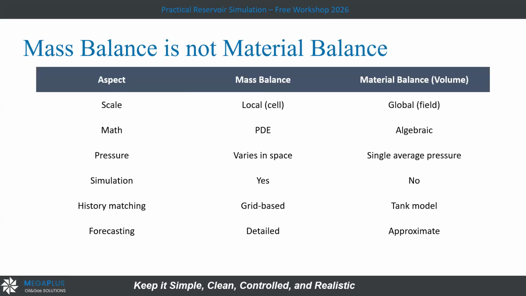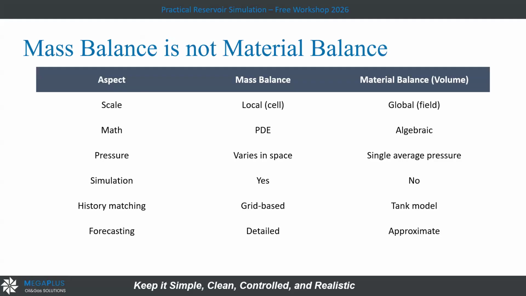And there is a very big conflict that I found, that many people thought that the mass balance is a material balance. No, it's not. A very big difference between mass balance and material balance. What are the differences between the aspects? As an example, the aspect of scale. The mass balance is mass, but material balance is volume. So the difference between them is something called density. Density is mass per unit volume.